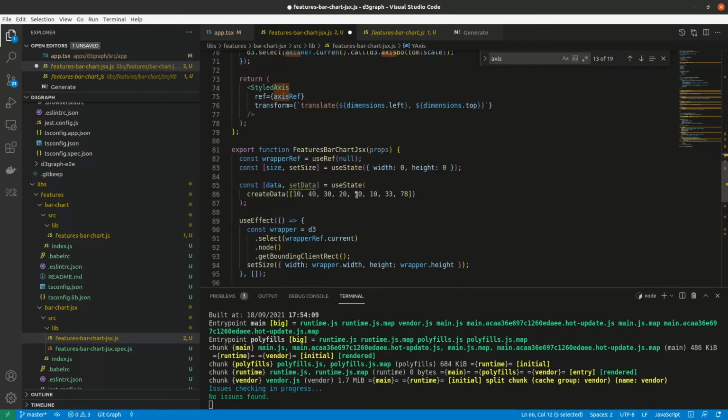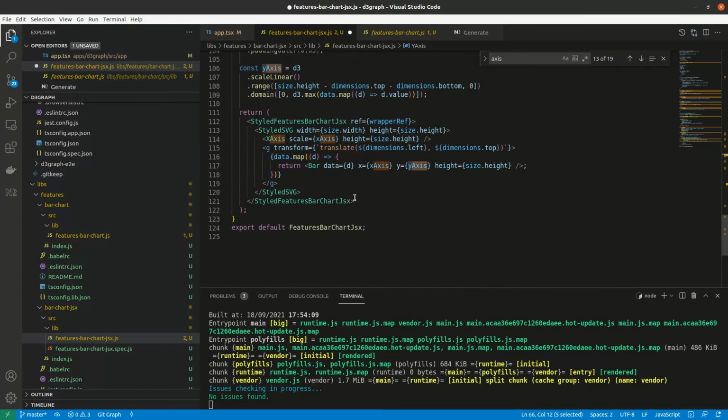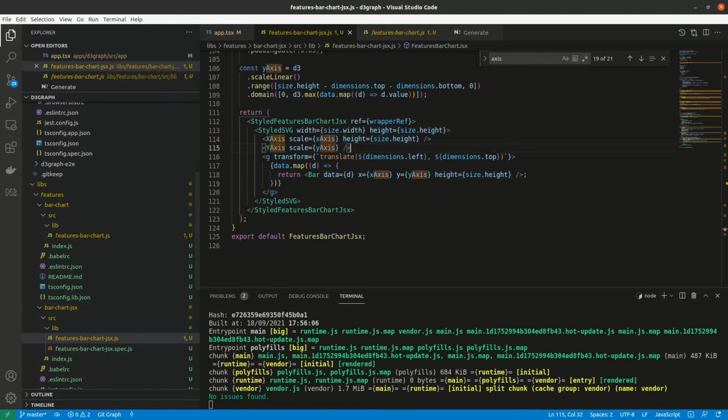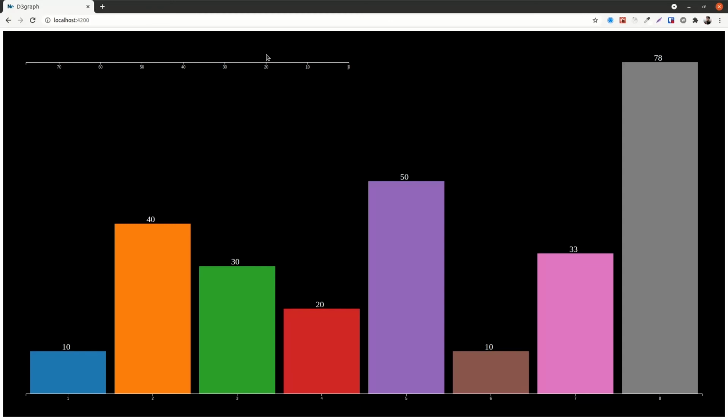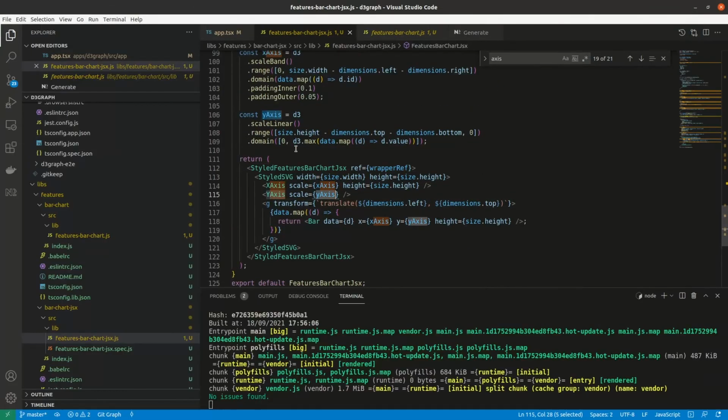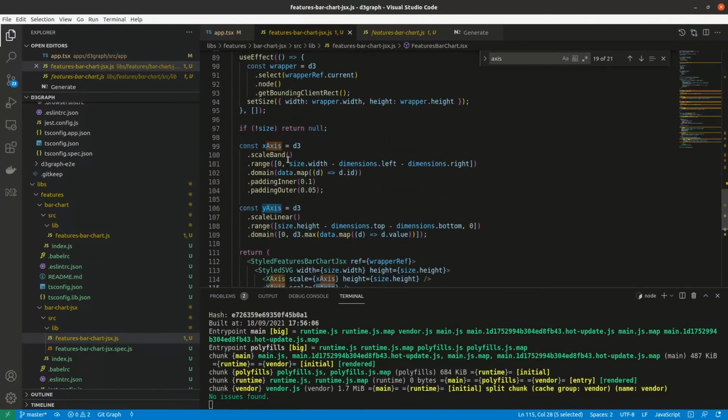Okay, so let's just call YAxis, and we don't need height here. Let's update it. Oh, it's above. Why? Oh, okay, I think I know why. Okay, we are passing the correct function here.